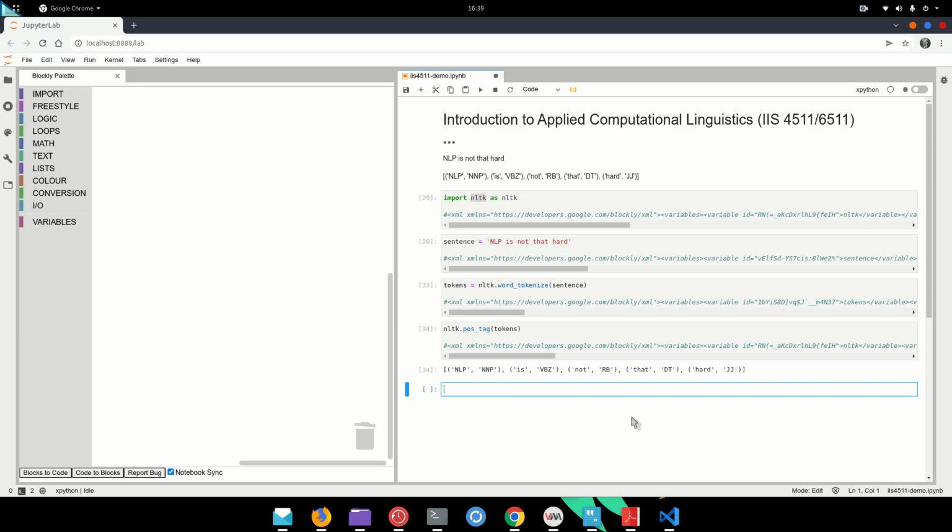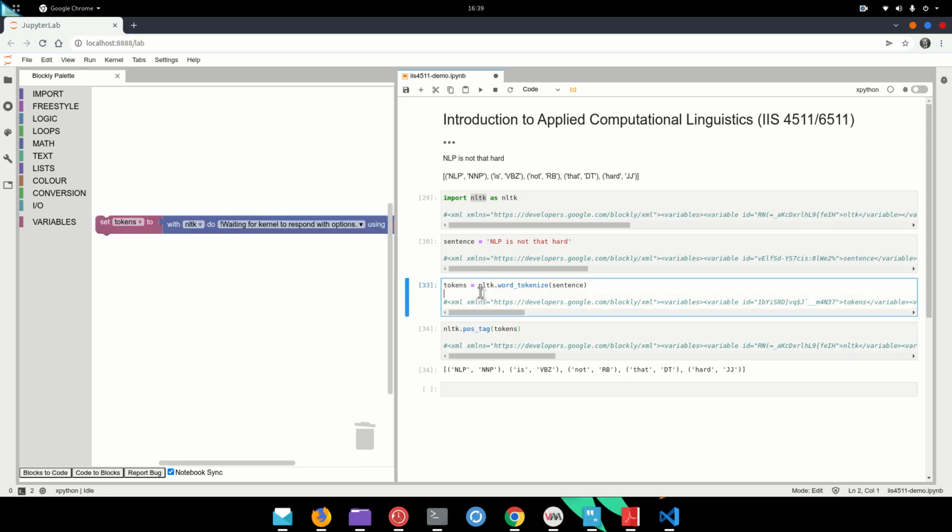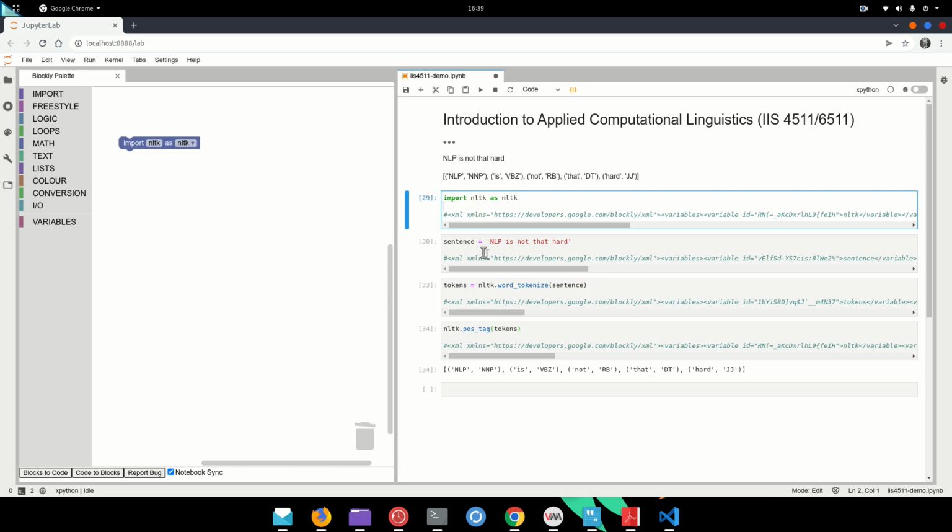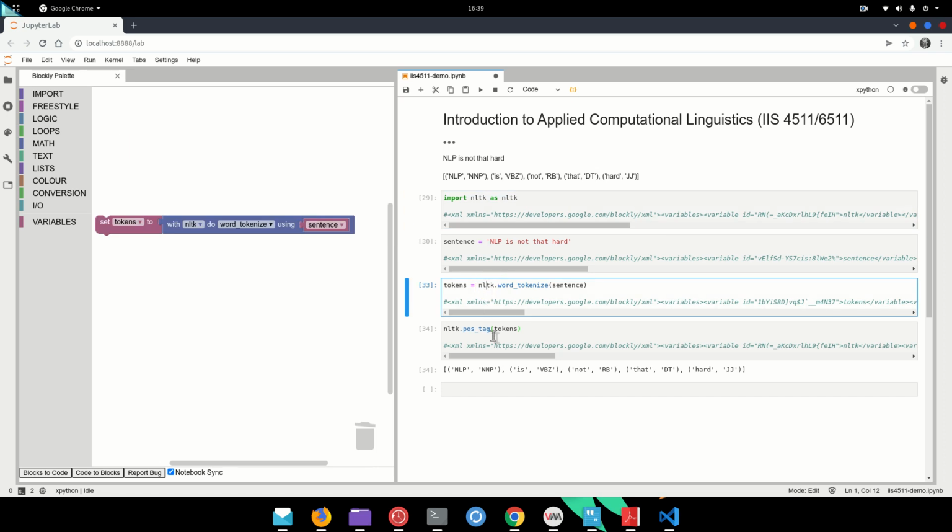So that's it. Like I said, if you want to learn Python, you can slowly learn it over the course of the class. The class does not force you to do that. All you need to do is use these kinds of blocks to call libraries and do the work that you want to do. So the focus is really much more on getting things done rather than teaching you to learn Python. And if you learn Python, it's just kind of a side effect of basically working in this environment and seeing the Python that gets generated.